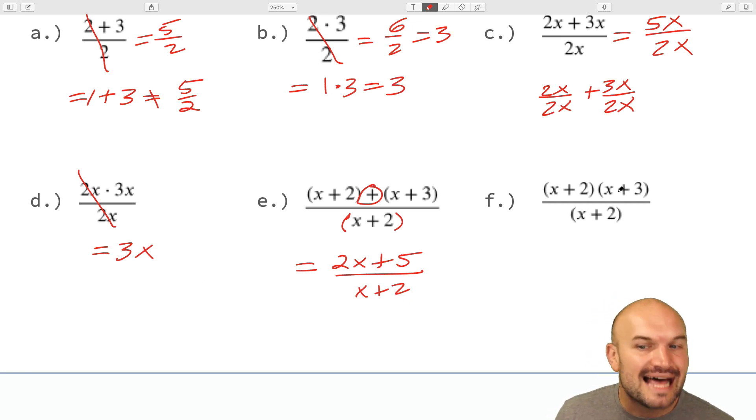However, in this last example, you can see that I have expressions that are exactly the same. And in this point, I actually helped you out by putting this in parentheses, but you don't really need those parentheses there. And what you can see is these are actually separated by multiplication. So since I have two expressions separated by multiplication, even though they have addition inside of the expression, it's okay. The expressions are separated by multiplication. So therefore, those expressions we can apply the division property, and we're just going to be left with x plus 3.